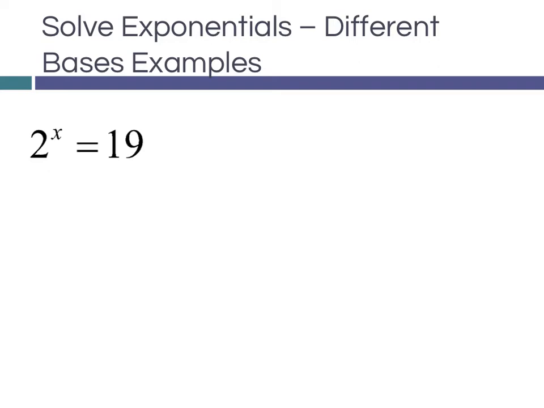Oh man, what do I do when I've got exponentials in different bases? Well, I'm solving for an exponent here, and I can't write 19 as 2 to a power, at least not very easily. So what do I do? Well, if I remember what Mr. Allen said, he told us that logs help us solve for exponents. So what if I were to loop and swoop this into log form? So I'd have log base 2 of 19 equals x.